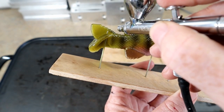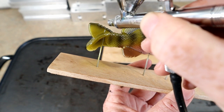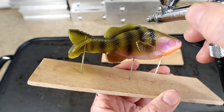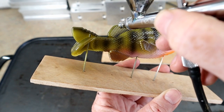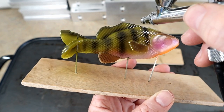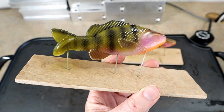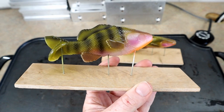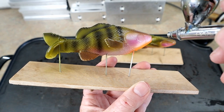Now I want to accent the fins, so we're going to just do the edges of the fins. To me that already makes a huge difference. We're going to do it up here as well — just a light little accent along the top of those fins. Doesn't that look cool? It just kind of sets it off. This is my second time doing this and I'm just going on what I think a brim should look like. We might also shade around the eyes — I think we will shade around the eyes.